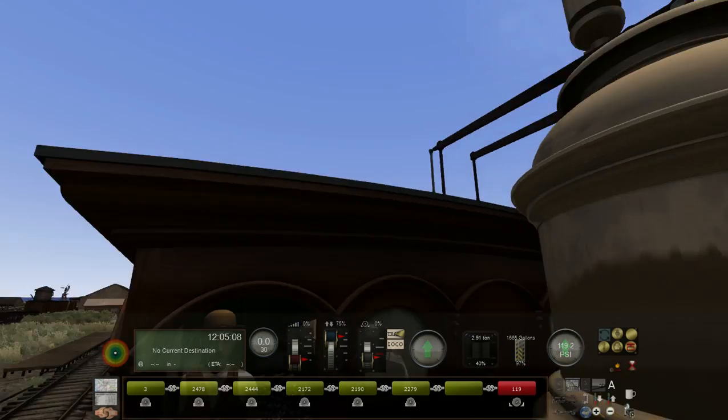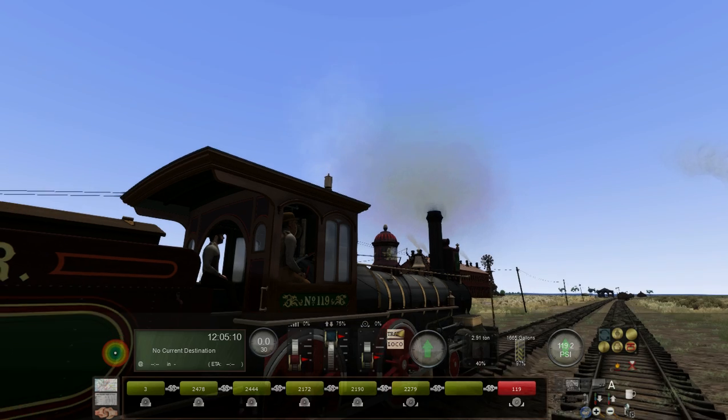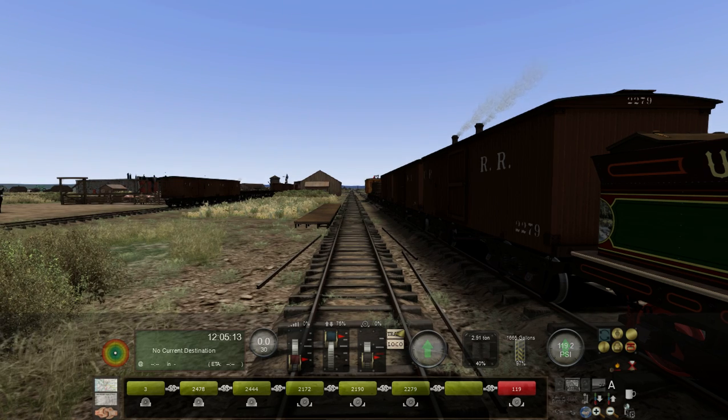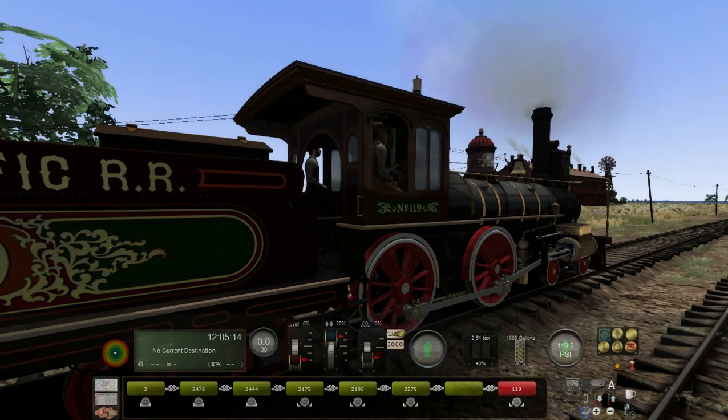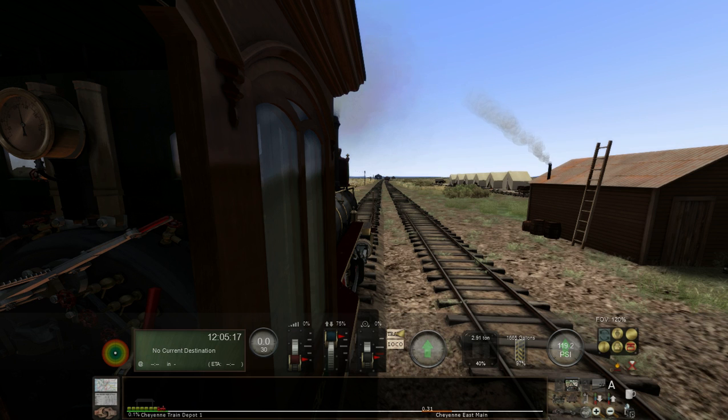That should do the trick. So we'll just have to wait and see. Yep, it's working. That's good. So I think as soon as the handbrake on the caboose is released, we can shove off. I think when you're on the move, if you do a short blast, that will trigger the handbrakes to apply again, which is something you wouldn't want to do when going up a gradient.